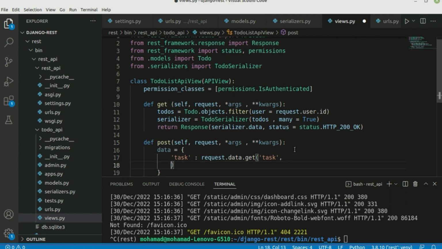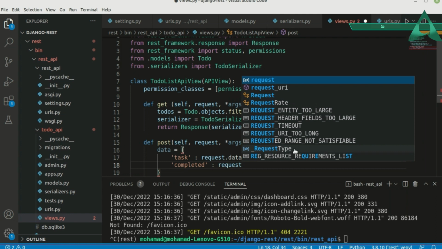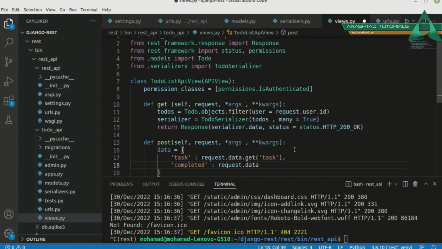let me fix this. It just keeps irritating me. So then we have another attribute which is completed, another item, and so request.data.get again.